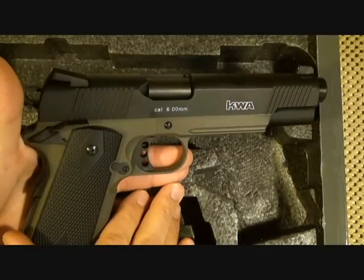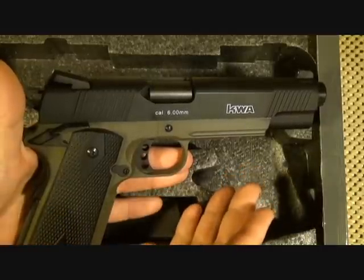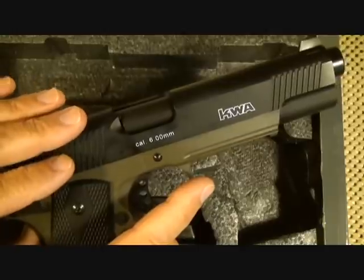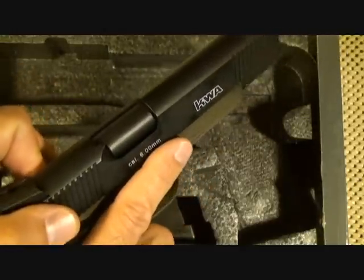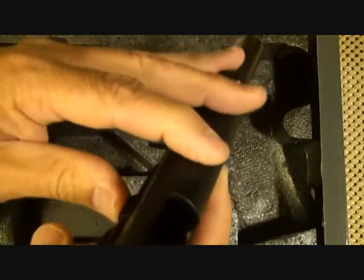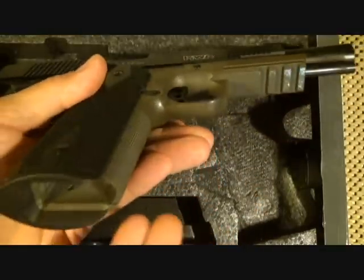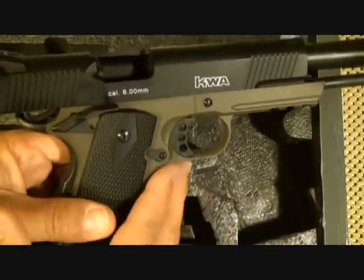When handling any type of firearm — whether it's real or airsoft — an airsoft does throw a projectile. This is rated at about 350 to 360 feet per second, and you can really damage your eye. So you always want to do a safety check whenever handling any firearm. This gun is unloaded and there's no magazine in it. Keep your finger out of the trigger guard, even though it's airsoft.